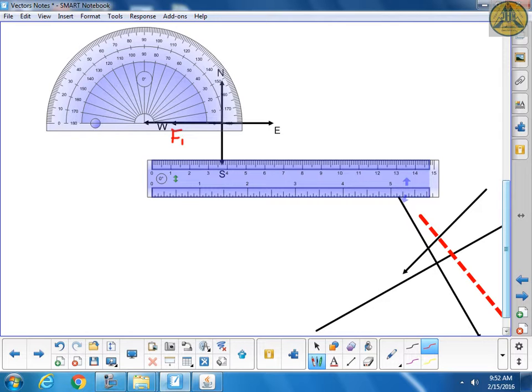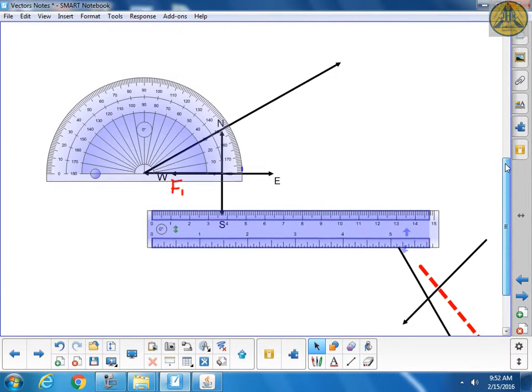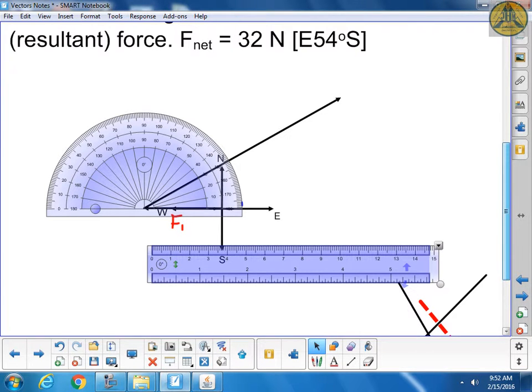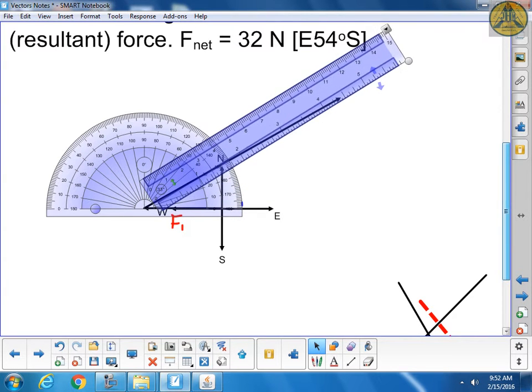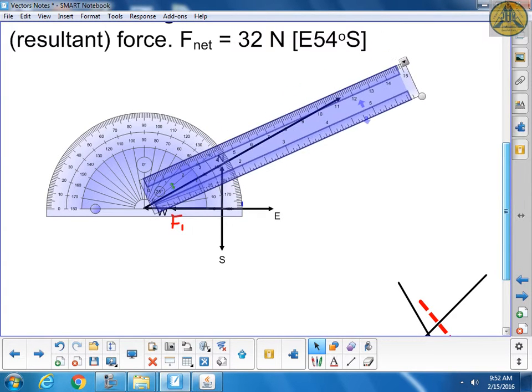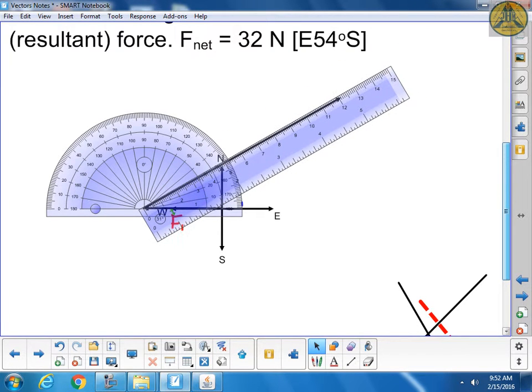So I put a little dot near that point and a 9 centimeter line through it. So I might have to readjust my little line here. So my angle's good. And rotate my ruler. 9 centimeters. There you go. Right around there. So that's east 30 degrees north. So the angle in between those two vectors is 30 degrees.